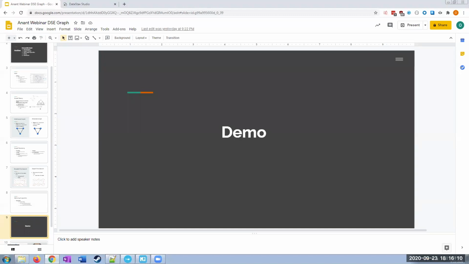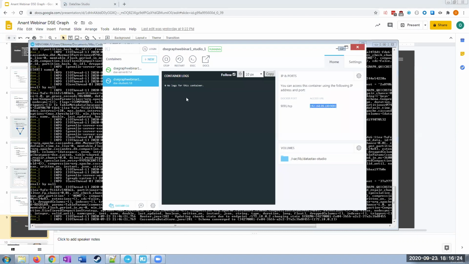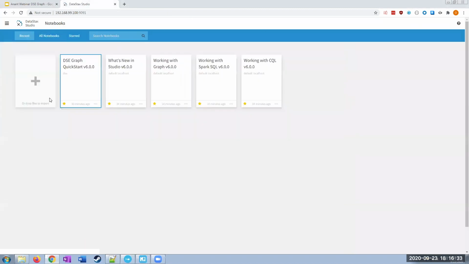So for this demo, we're using a Dockerized implementation of DSE, which includes DSE Graph. It is brought up with the Docker Quick Start terminal and accessed via Kitematic here. But what it does is it brings up DataStax Studio. Let's go back to this general.